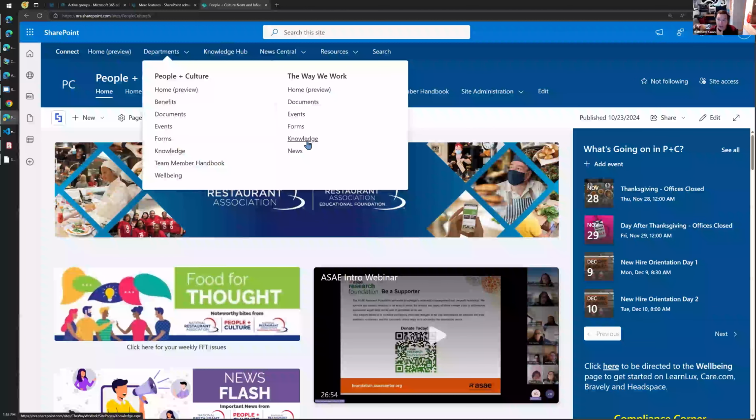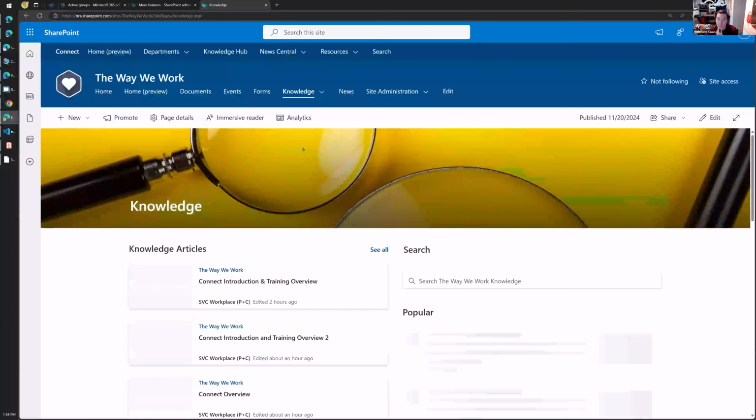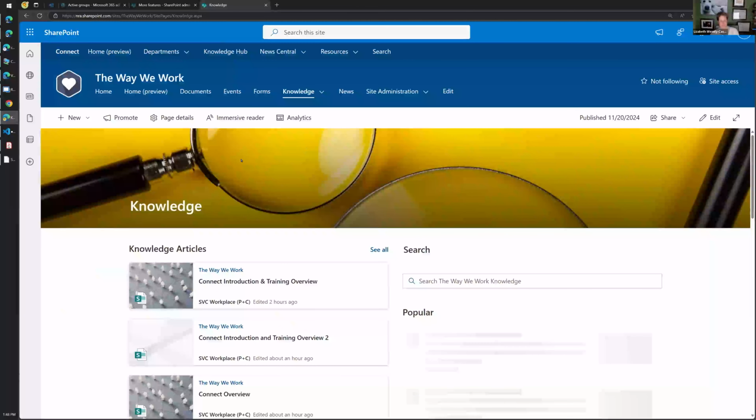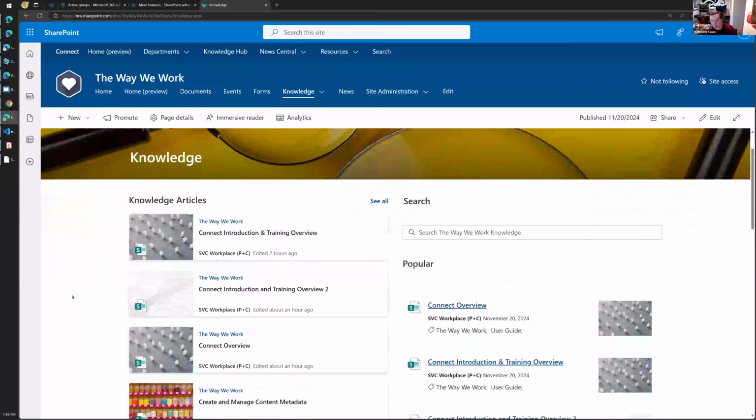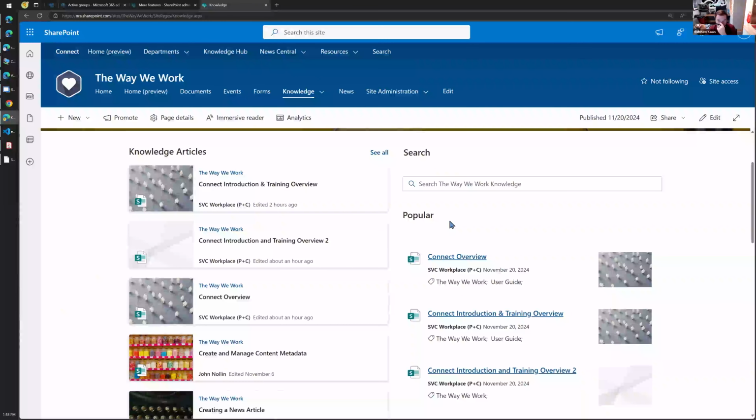But from a knowledge standpoint, 10 more minutes. Okay. So this is showing a little bit more of a built-out knowledge center. We have a lot of knowledge here because my team's been creating stuff around this Connect environment. And so you can start to see as you add knowledge to your department, your articles will start to show up here. You can search them. This is your own knowledge center. All of this content surfaces up to the hub. So just know anything you put in here is going to be available for people searching within your site as well as at the global level.